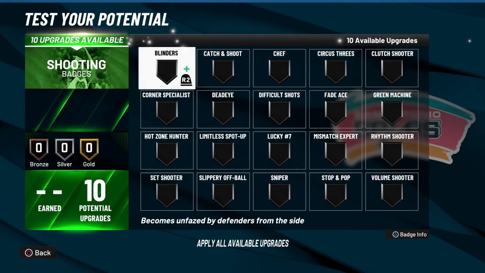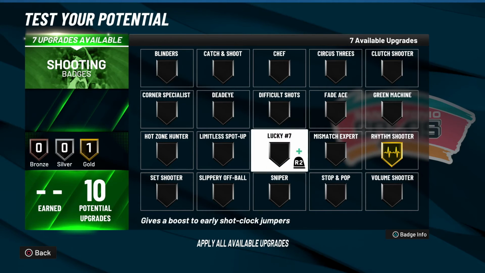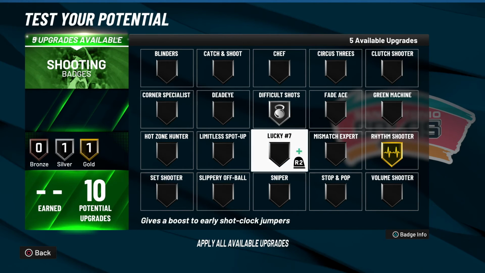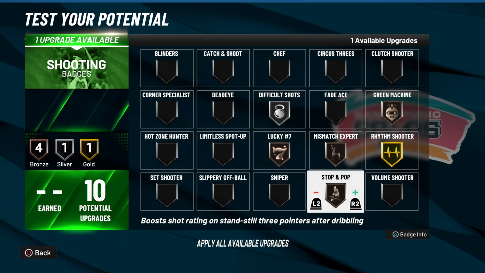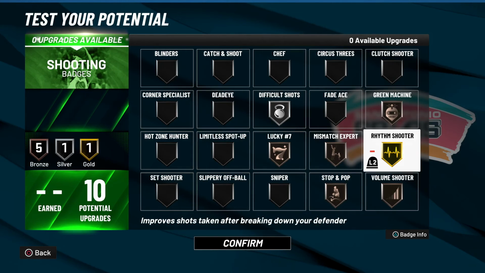Then for the shooting badges, he has gold rhythm shooter, which is his only gold shooting badge. He has silver difficult shots, which is his only silver badge. And then finally, he has bronze badges in bronze Lucky 7, bronze Green Machine, bronze Mismatch Expert, bronze Stop and Pop, and bronze Volume Shooter.